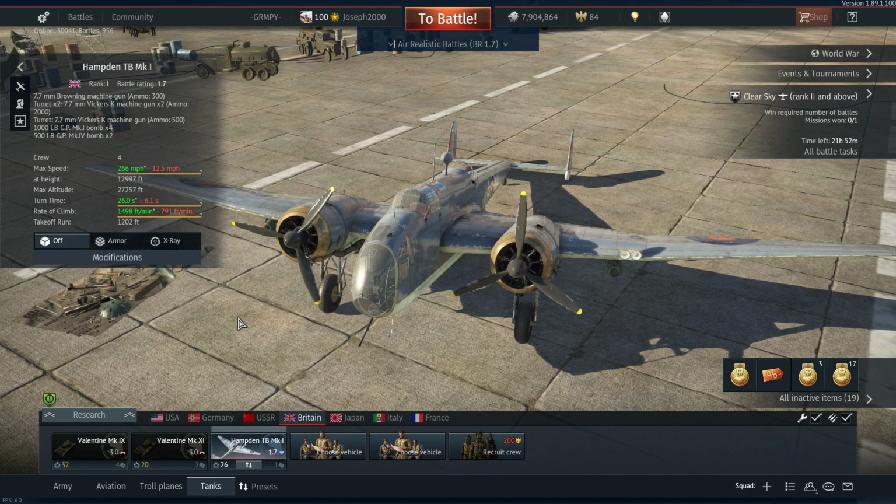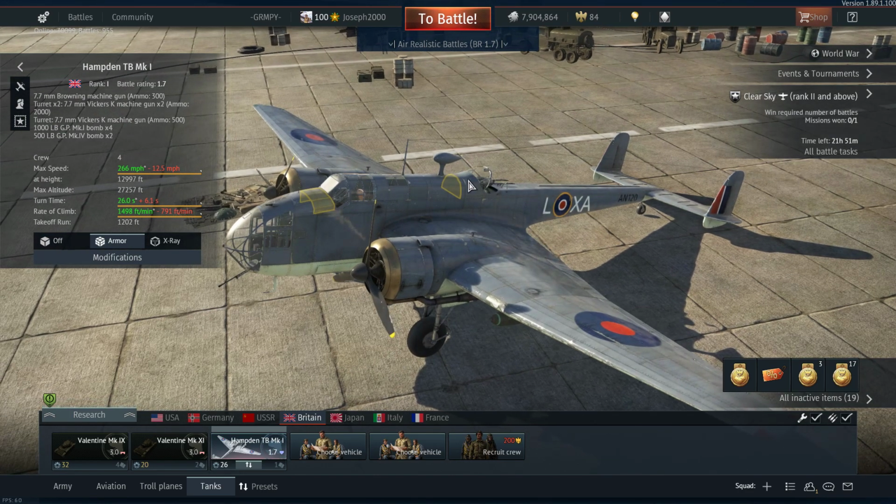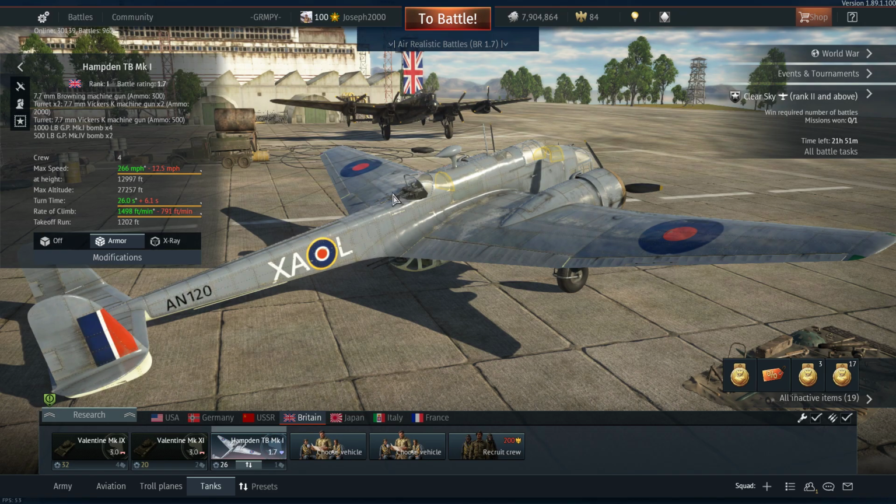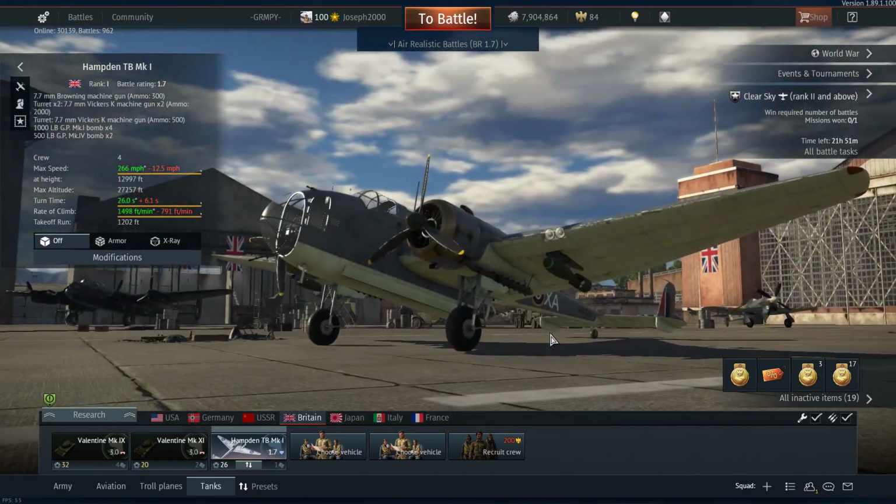We'll see. But the main thing about the Hampden that many people like is its payload. Obviously, we have two 500 pounders and we have four 1,000 pounders. So we can basically take, what, two or three bases on our own. So that'll be pretty handy to have. We'll have to see them, won't we? But I do like the Hampdens. They're very nice to fly. They dive okay. They have good speed. The engines are very vulnerable to fires, that's the only thing, and it's also very vulnerable to being pilot sniped. Armor plate, pretty much non-existent. I mean, what's the point of having an armor plate behind the gunner when he kind of needs it to stop any bullets getting in his face, but yeah, whatever.